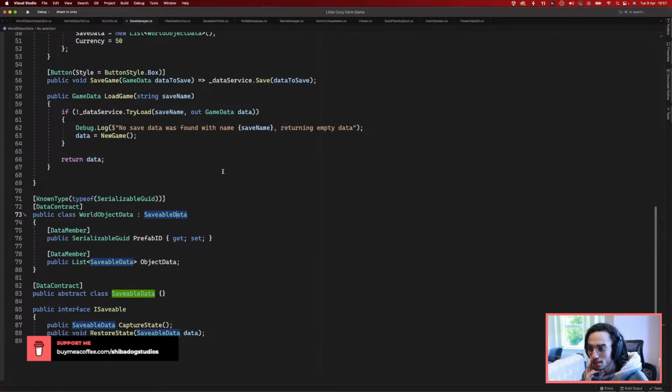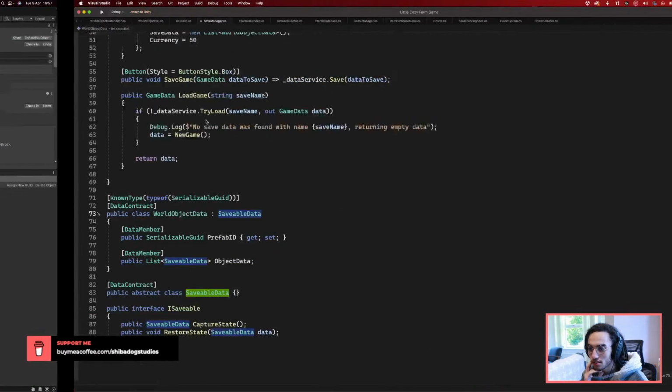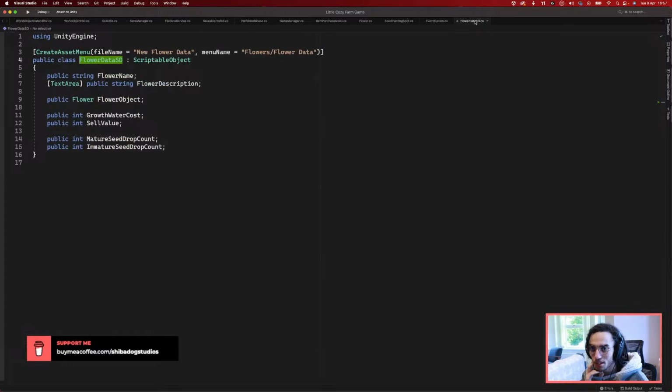We are probably wanting to look at a way that we can save some flower data without saving the prefab, and I imagine the way to do it is going to be similar to what we've done over here, is if we just make this manageable data and assign it an ID, and then rather than pulling the flower itself, we can have like a database, or add it to our database of things.